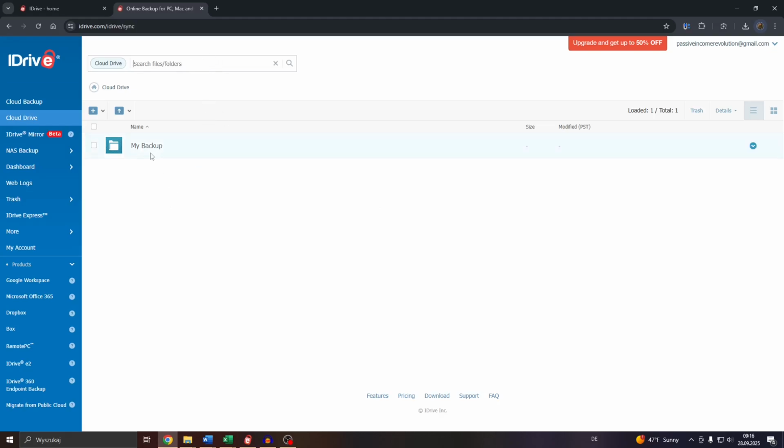Now, if you'd like to add a completely new folder like I did, for example, with that example folder here, all you will need to do, guys, is click into that plus button or into that arrow down icon next to it and select a new folder. That is going to create your new folder.